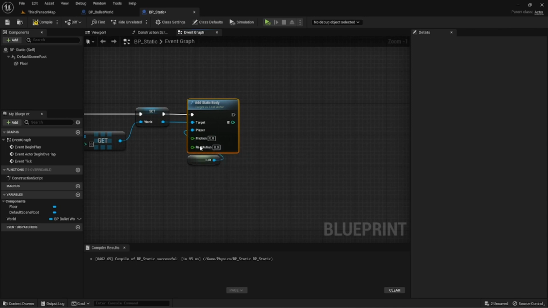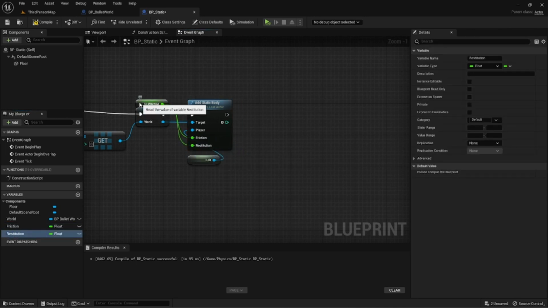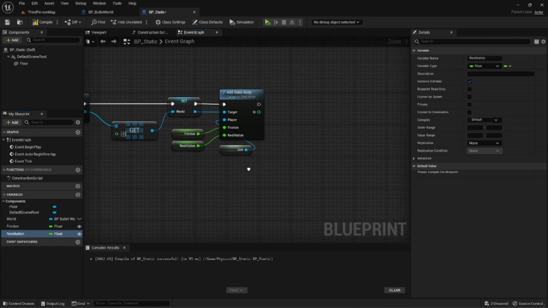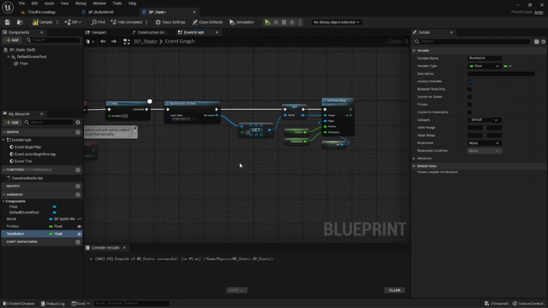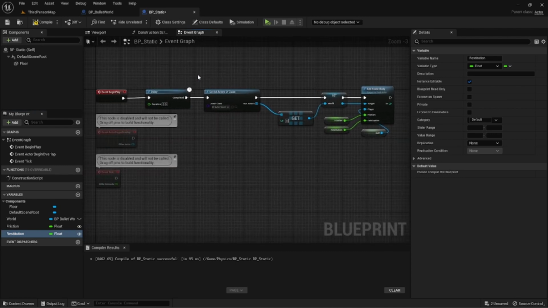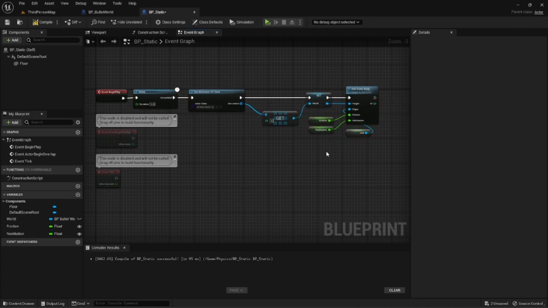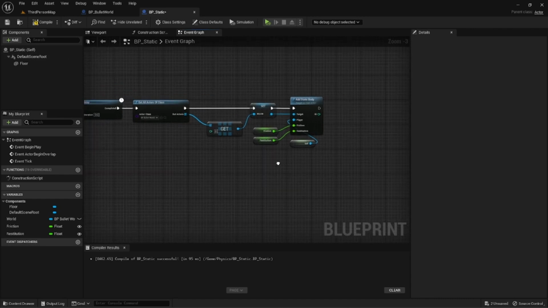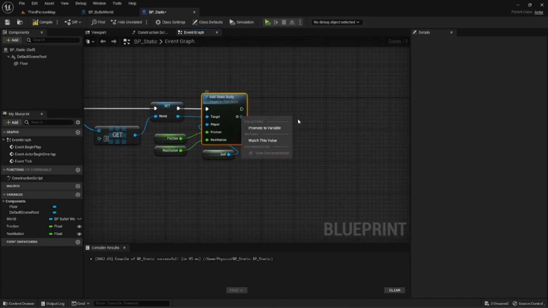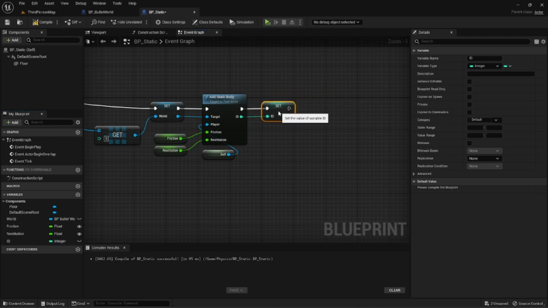And then friction and restitution, we are going to promote to variables. We would want to make these public because we want to change these. I will show you what these do later on, but just know that you could make them public. You don't have to, but I would do it. And then off of ID, we would promote this to a variable and just leave it as ID. And we would compile and save.